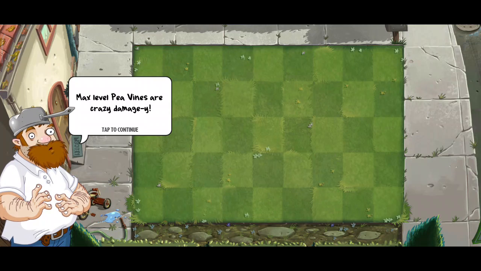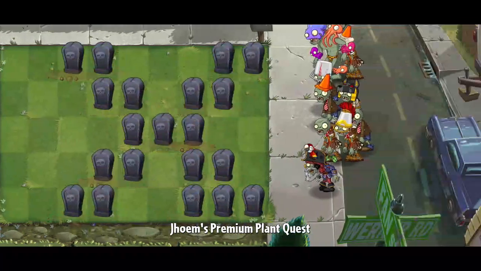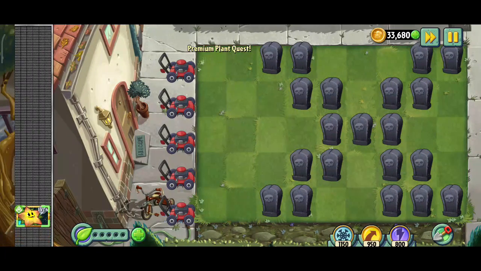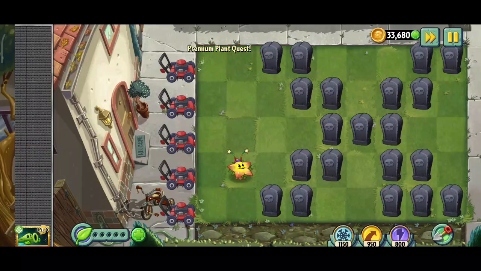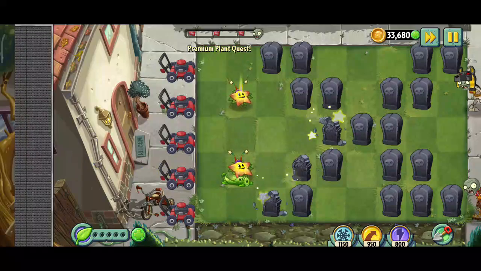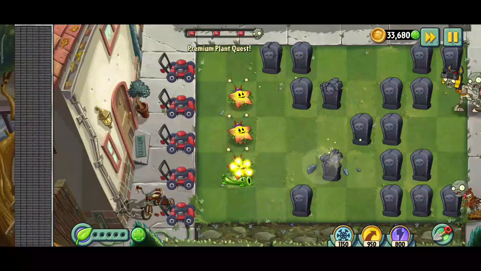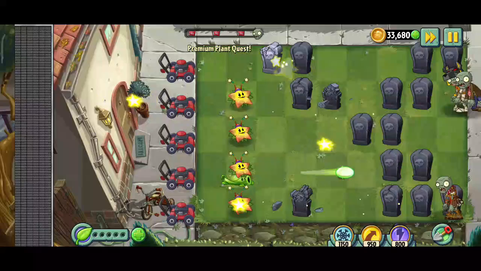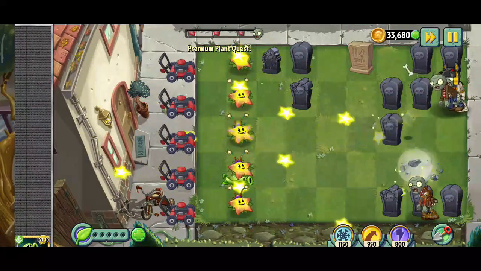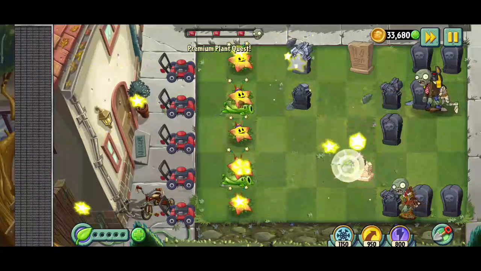Max level pea vine are crazy damagey. Okay, this is the thing that I wanted to see. What's the damage multiplier? What does the damage multiplier do? How does it affect the game? Okay, this is an appeasement plant as well. Star food, okay. What? Oh my god, what? Wait, max level, right, the pea vine? So... wait. Oh yeah, it's level 10.